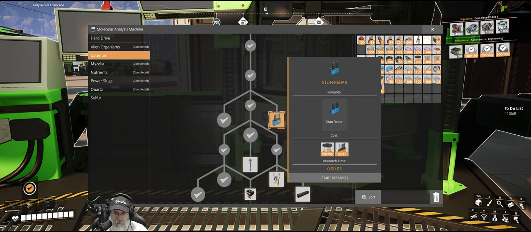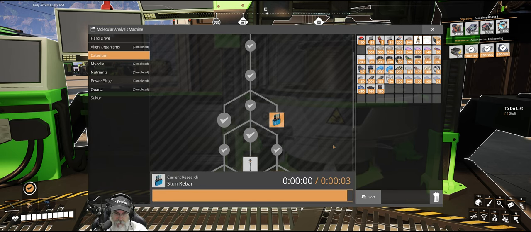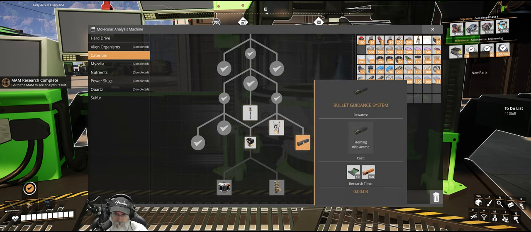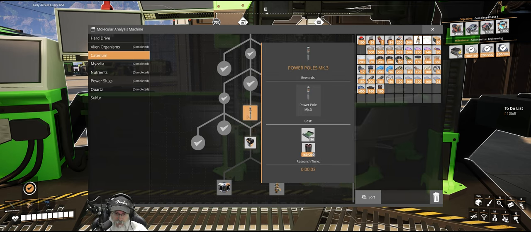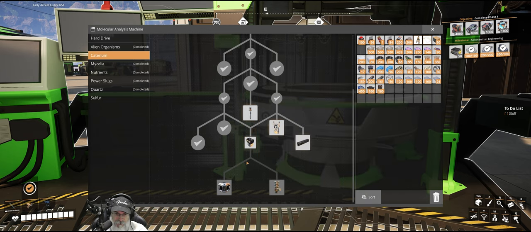Oh, let's do it. Stun rebar. Okay, we'll probably never use them, but what the hell, right? This needs 10 high-speed connectors and 500 of the... Oh, this is homing rifle ammo. Nice, okay. That needs 25 high-speed connectors. That needs 50. That needs 50 and 50 AI limiters.